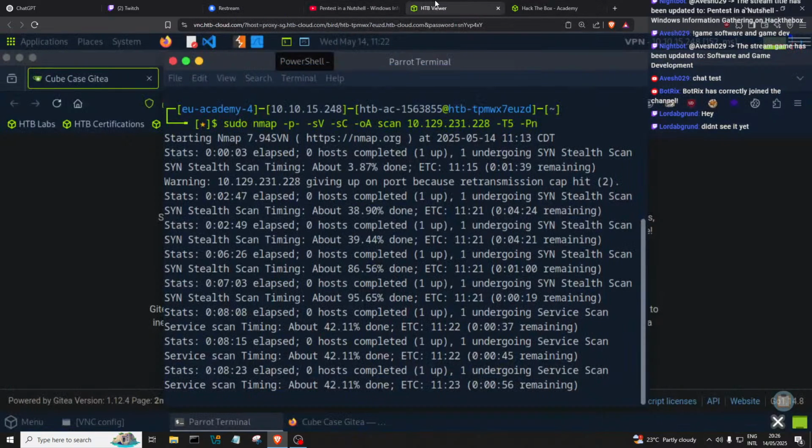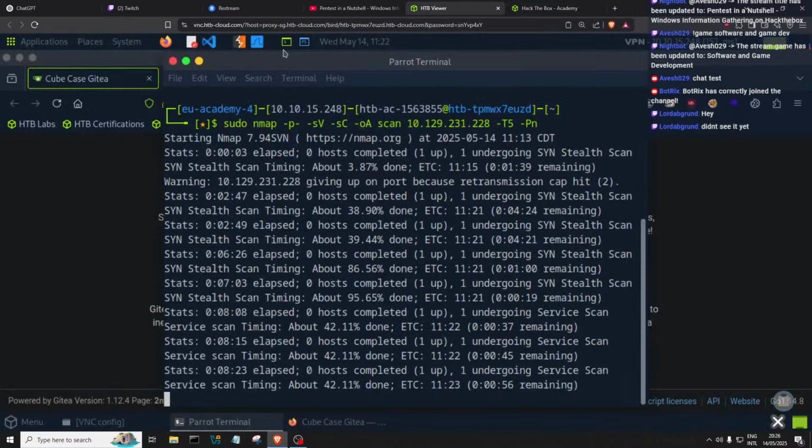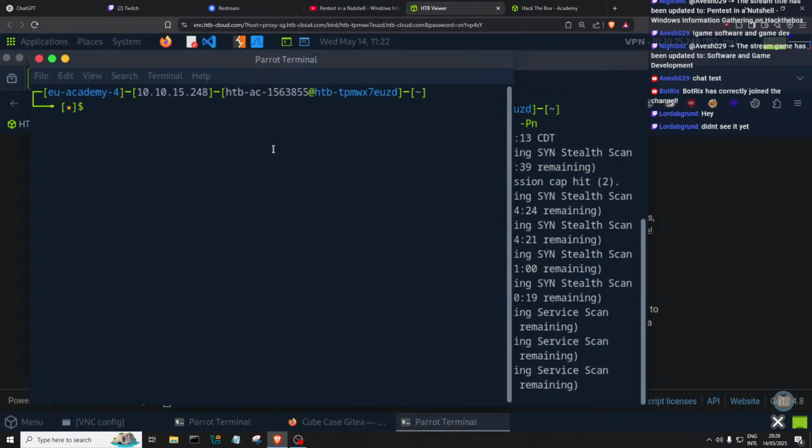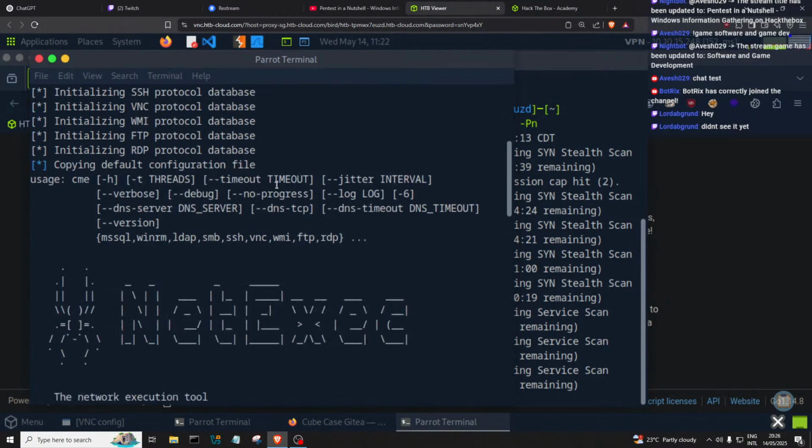We might have to run CrackMapExec at the same time here, so I'll probably just hit up another terminal for that. I've actually never used this because, as I've said, I am kind of a big noob when it comes to Windows machines. So this is gonna be like popping a cherry for me here.